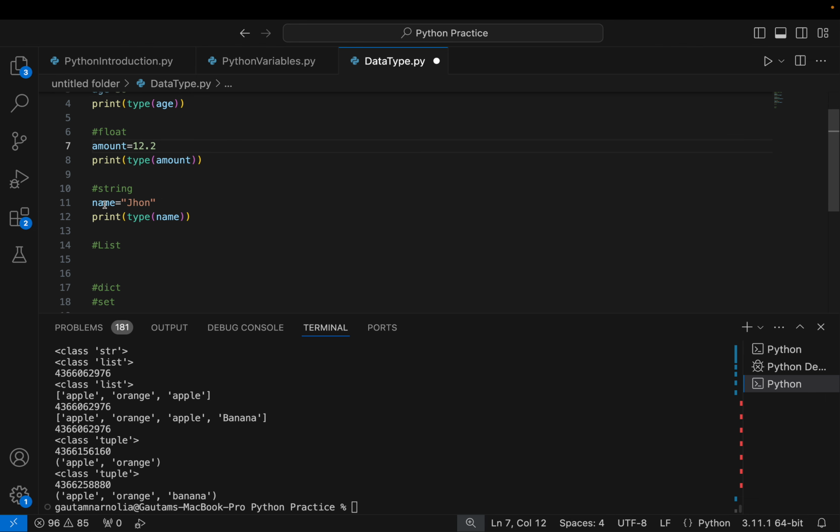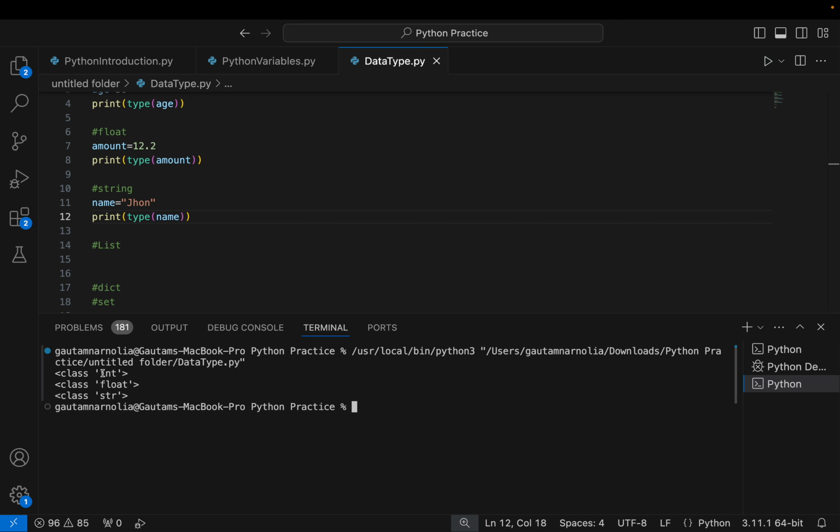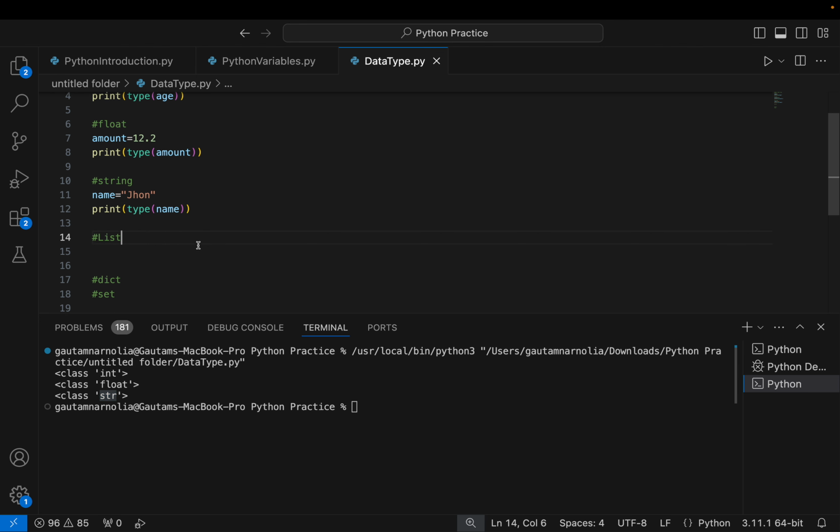And then we have a string called name, within double quotes, it's John. When we print the type of this, it will be string. So let's print these three out. We'll see one is integer, one is float, another is string, right?